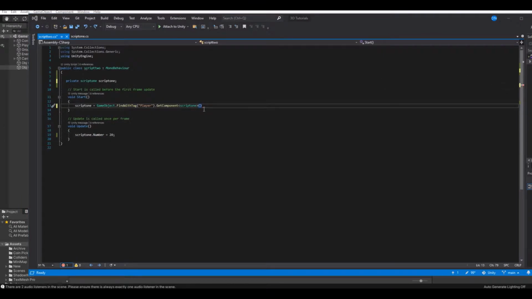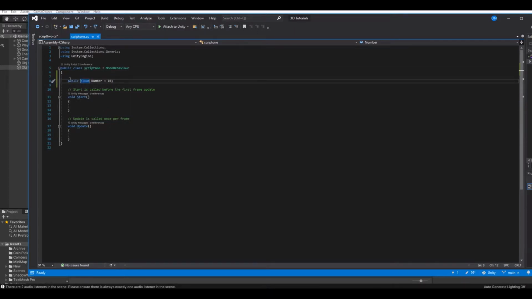The last way I will show you is not something I recommend, but it is possible. I will show you why. If we comment this one out and remove the update down here as well, go to script 1, a way to access this one is to make it private and then use static. Then we can go to script 2 and remove this up here.